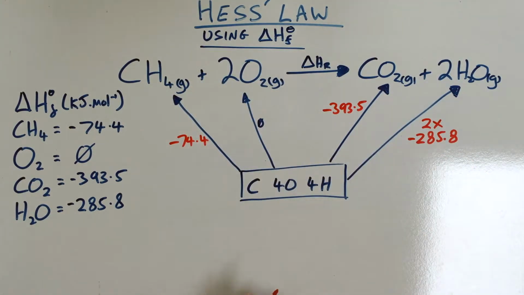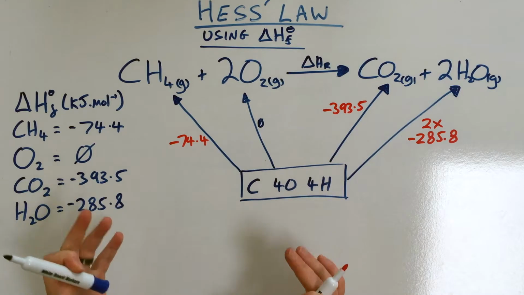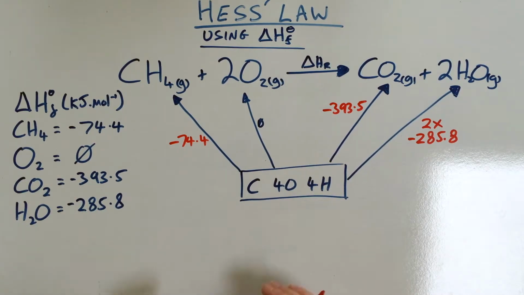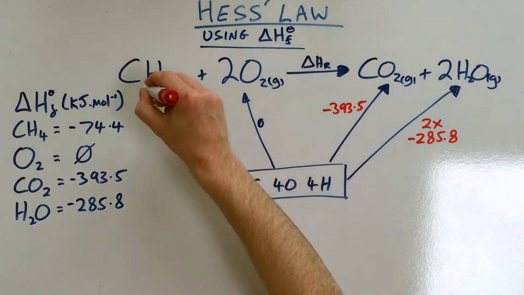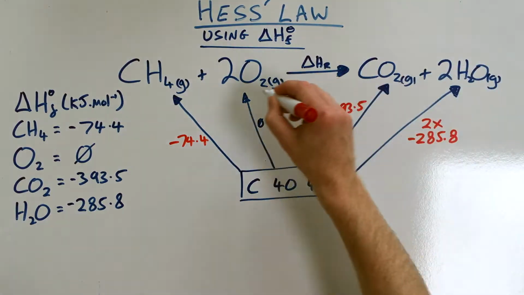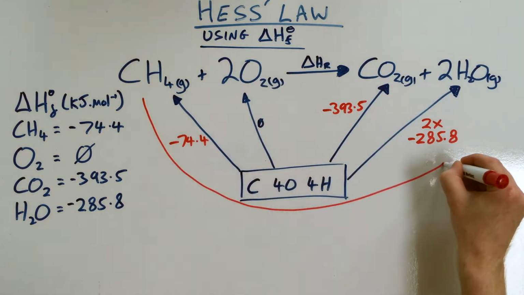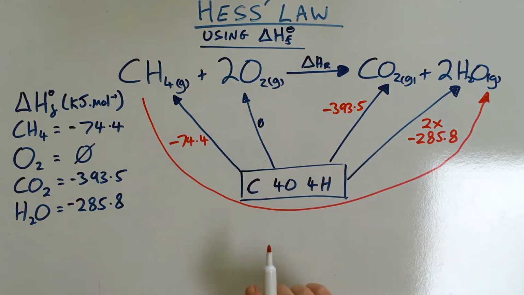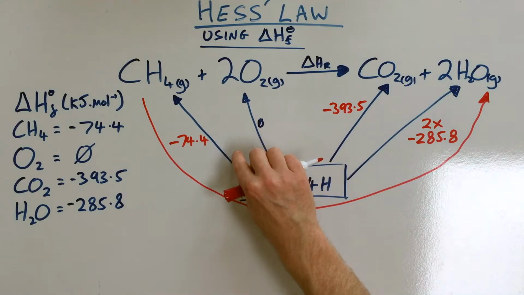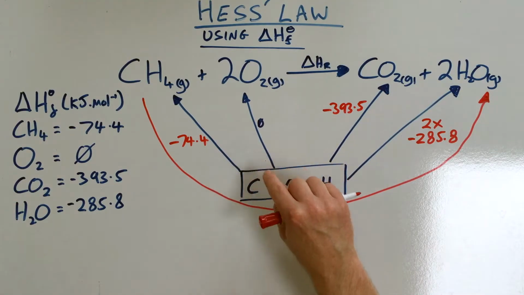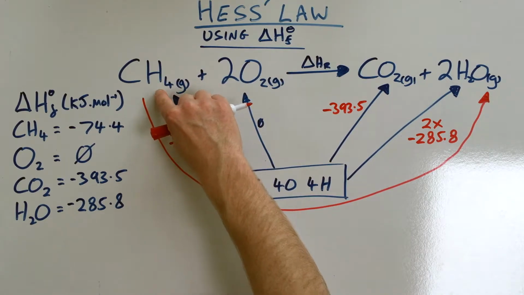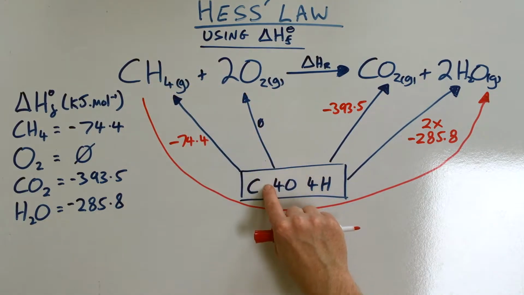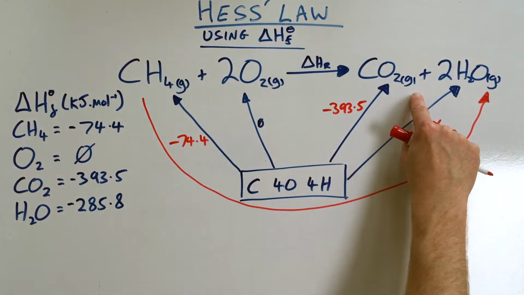Now, once we've set this up, taking into account the direction of the arrows, and putting our numbers in like so, we need to think about putting these together to find delta HR. Now, you might be shown a slightly different way in school or college, that's fine, but this is the more clear-cut way, I think, of working these out. What we need to do is get from here to here. Like so, we need to go this way. Now what you'll notice is that some of these arrows, these two in fact, are going the wrong way. We don't want to form methane, we want to split methane up into its constituent elements so we can then form our products over here.